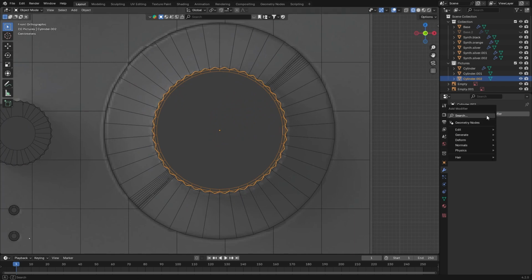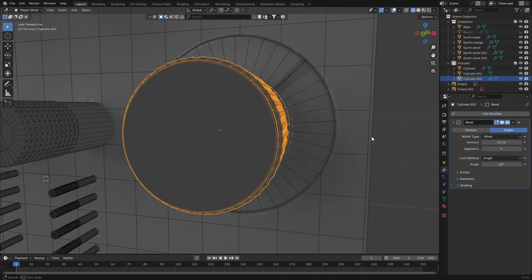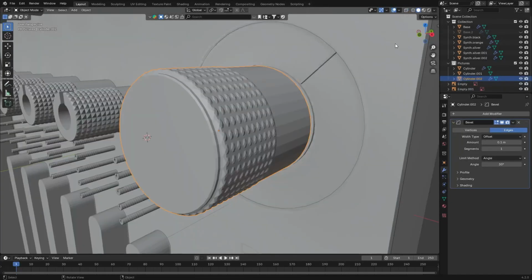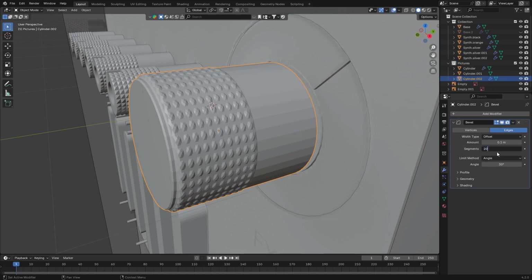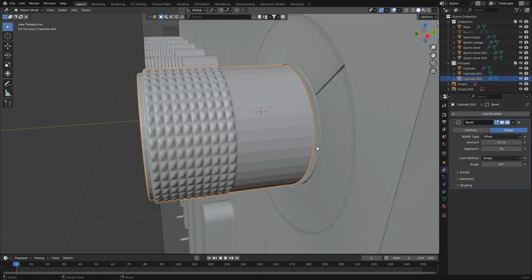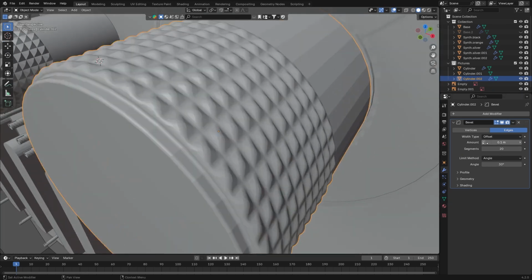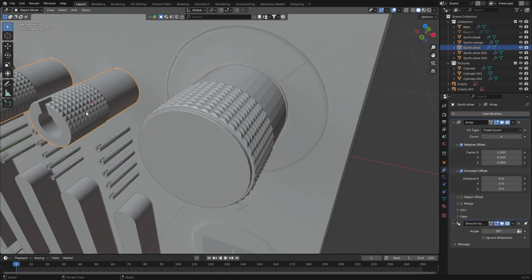And then after this, go into the bevel. We will add some bevel, something not so much, at least 20 will be okay. And then here just 0.01. So it will look like that.